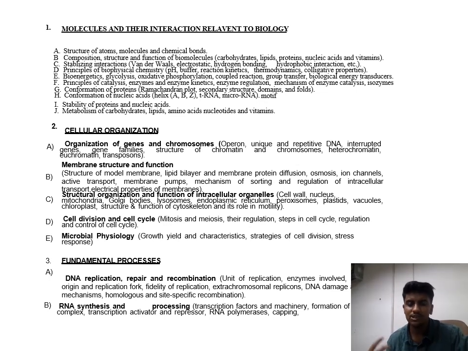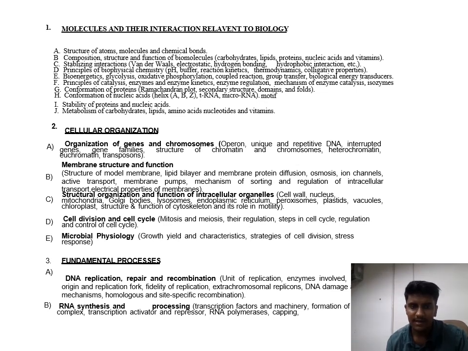Next comes the composition, structure and function of biomolecules. They can be macromolecules or micromolecules: vitamins, enzymes, lipids, proteins, amino acids, nucleic acids, carbohydrates. You need to know the classification. Carbohydrates: aldose, ketose, homopolysaccharide, heteropolysaccharide, monosaccharide, triose, tetrose. Lipids: conjugated lipids, derived lipids. Proteins: glycoproteins, lipoproteins, phospholipids. Nucleic acids: the different purines and pyrimidine bases involved.